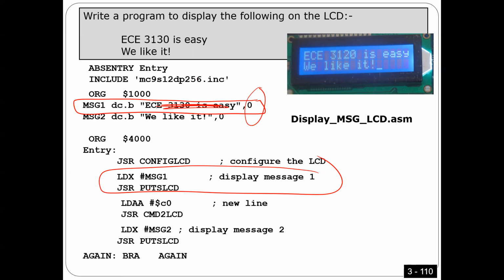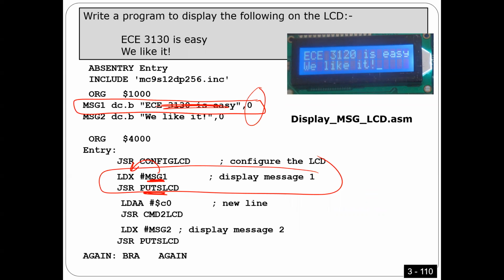This is number one. Number two, before you call this function, you have to put the beginning address in register X, because this function is expecting the beginning address in register X. Is that okay, guys? So register X is here. What this function is going to do, it's going to fetch this one. Are you 0? No, I'm not 0.